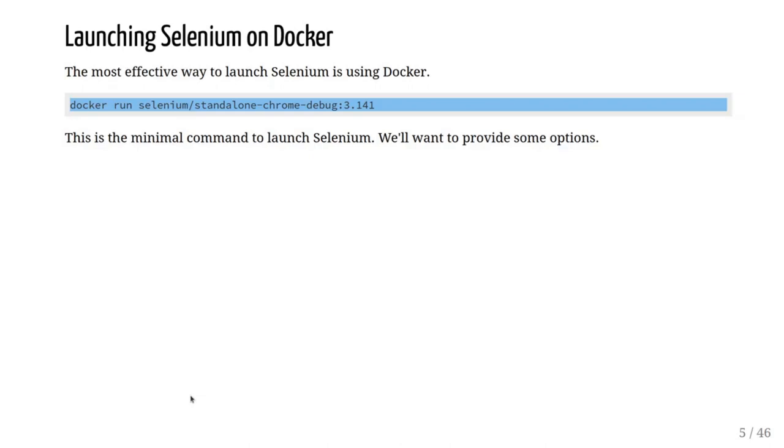Right? With Docker, you can pull any one of a number of versions of Selenium. And to get it actually up and running in your machine, well, obviously you have to have Docker installed. But once you have Docker installed, it simply boils down to running Docker run and then specifying the image that you're interested in. So from the Selenium collection of images, we're looking for the standalone Chrome debug image and specifying a particular version. I like to specify the version just so that I know exactly what I'm dealing with. You know, Selenium is being aggressively developed, so it does change over time. It's quite nice to know that the thing that you're targeting is fixed.